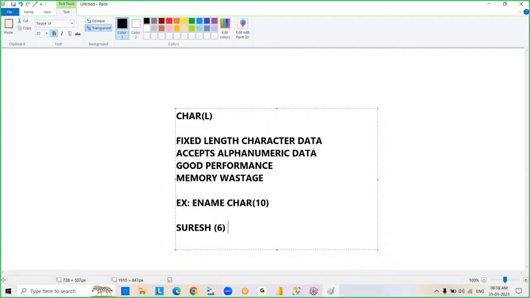But extra 4 bytes will go for blank padding. Blank padding means null value is going to be stored. So unnecessarily we are going to lose space.